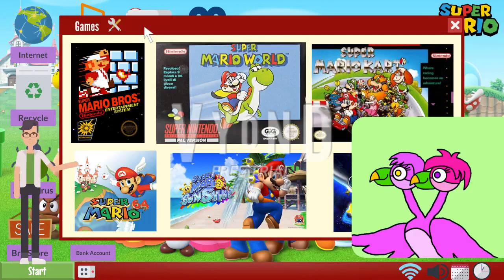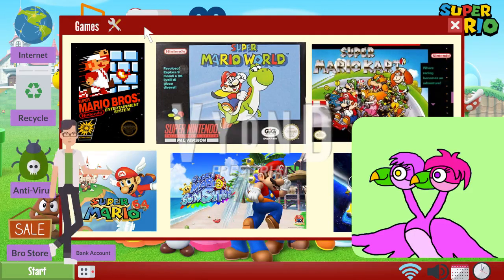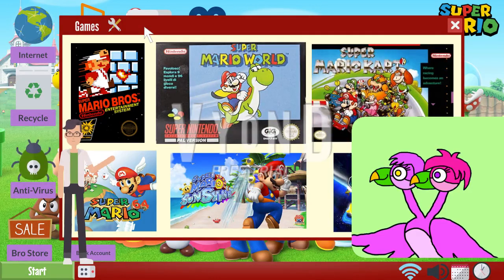I will be happy to present to you the 6-pack of Mario games you would like to enjoy. The first half is that we have Super Mario Brothers, Super Mario World, and Super Mario Kart. And in the second half, we have the 3D All-Stars of Mario games, a reference and inspiration on how the Nintendo Switch has this kind of 3-pack. The games are Super Mario 64, Super Mario Sunshine, and Super Mario Galaxy.